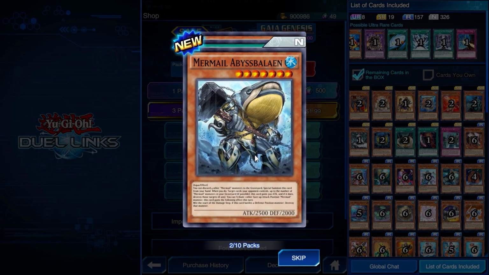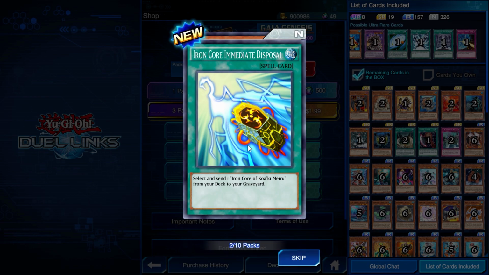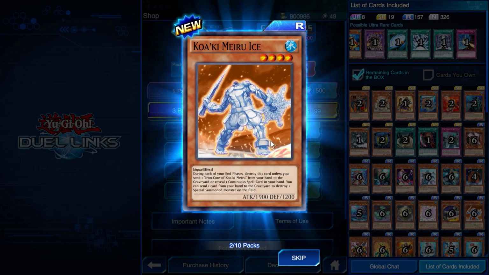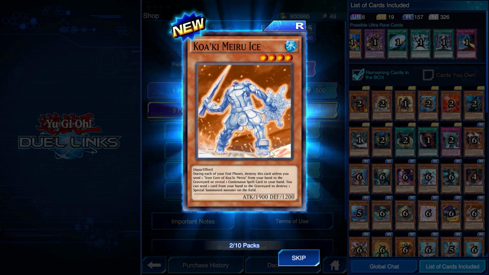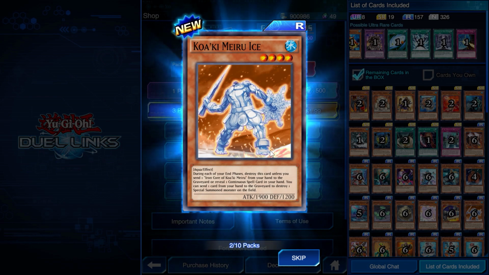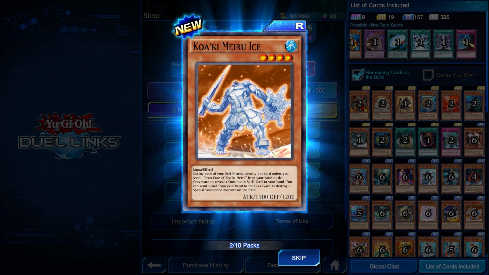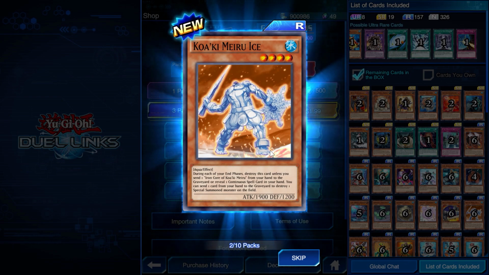Abyss Valane. Oh my god, that's a whole bunch of text. Immediate Disposal. Select and send one Iron Core from your deck to your graveyard. Meru Ice. During each of your end phases, destroy this card unless you send one Iron Core from your hand to the graveyard or the one continuous spell card in your hand. You can send one card from your hand to the graveyard, destroy one special summon monster.